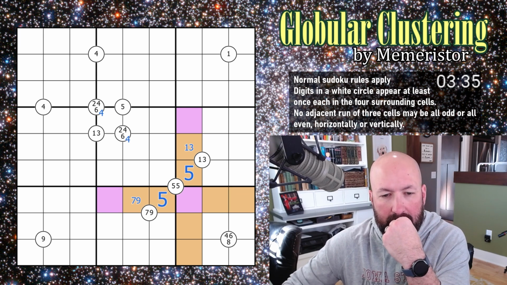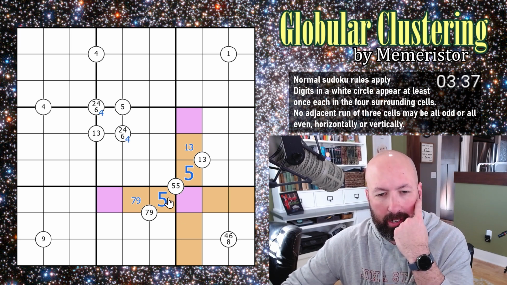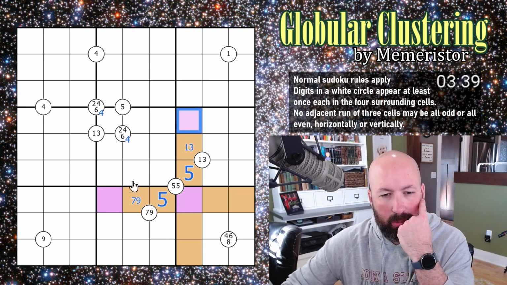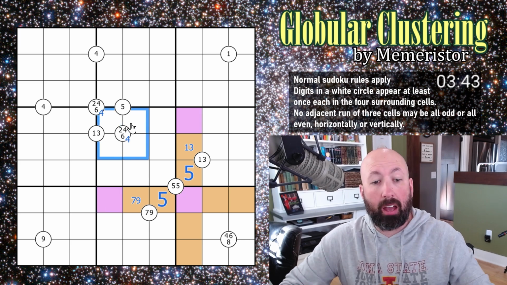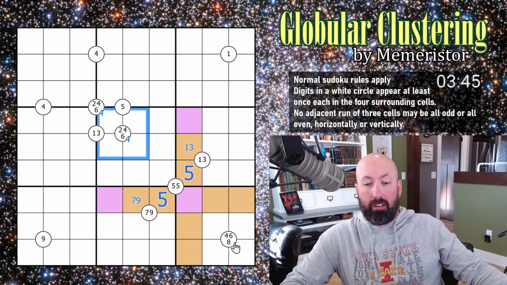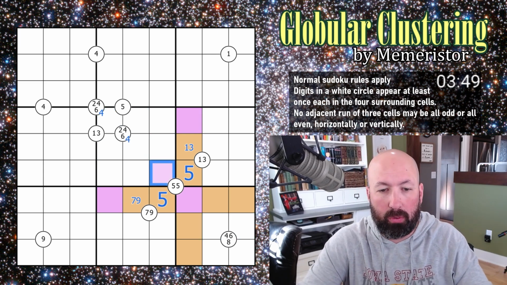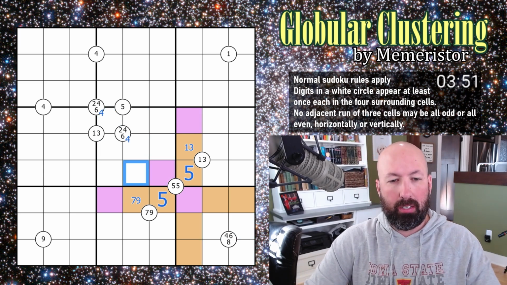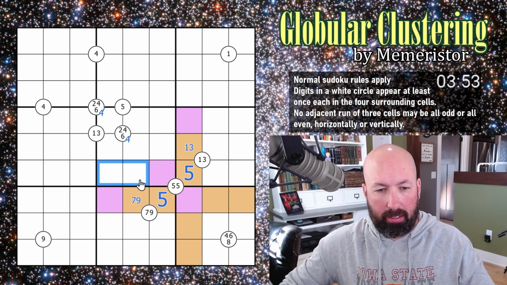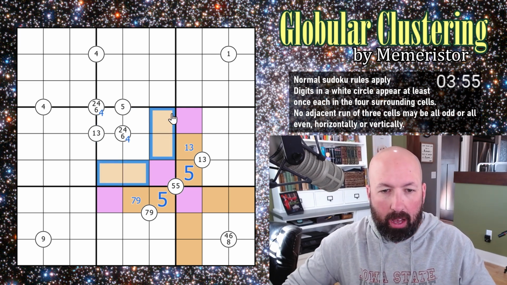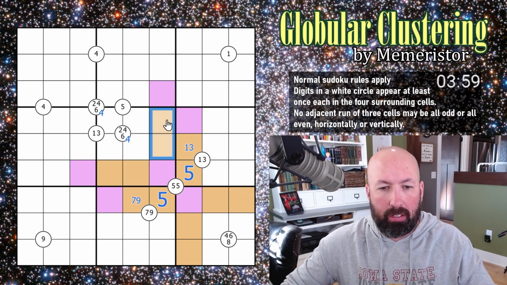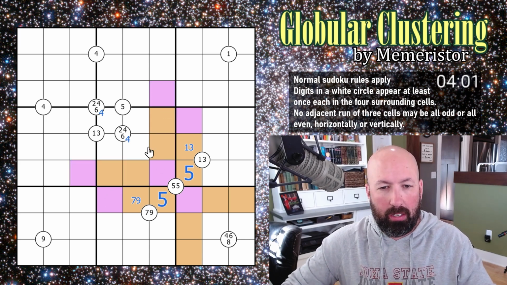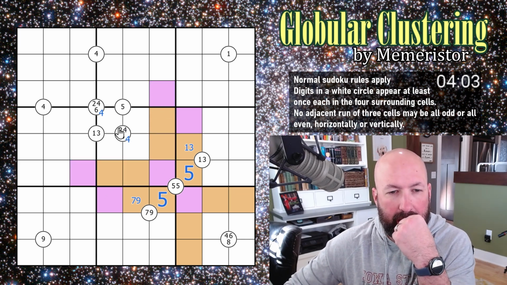And then what do we do from there? So we know these are even. Same kind of deal. 3 evens here, just like we had 3 evens there. We have 3 evens here. This one has to be the 4th even. And then these are all going to be odd. And now we've got 2 in a row, so we've got to make these even, to stop from getting 3. So those are even.